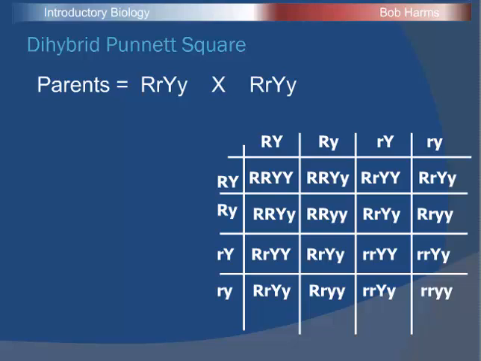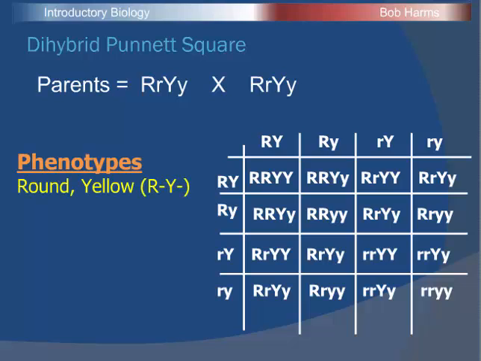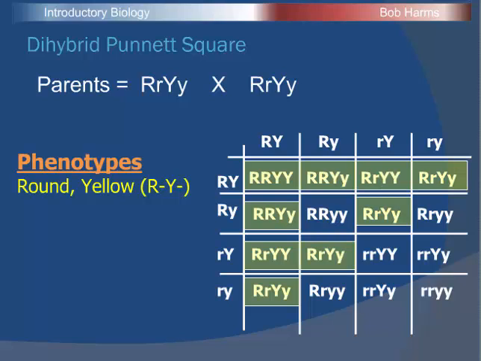What we really are interested in typically when we do these crosses are the phenotypes, right? If I cross this round yellow plant with another round yellow plant, what are their offspring going to look like, and how many might I expect of each type? So in this case, the obvious place to start is, well, how many offspring are going to be round and yellow and look just like the parents? And to be round yellow, they have to be big R something. Doesn't matter what the other R is. Big Y something. And so in our box here, if you go through and count, there are 9 different boxes out of 16.